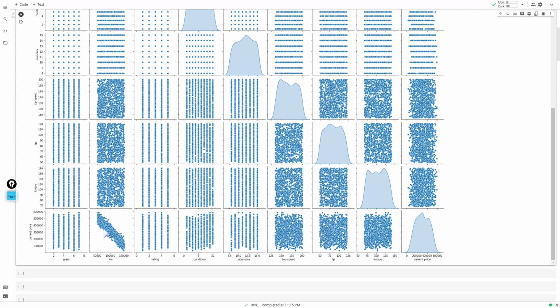As we increase the number of kilometers covered by the car, the overall current price of the car drops. This is one very interesting feature to note. We see a similar pattern with the rating, the condition, the economy, the top speed, HP, and torque. So here is how each feature is related to the current price.